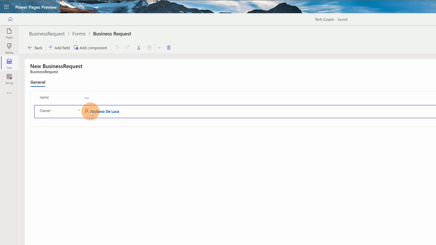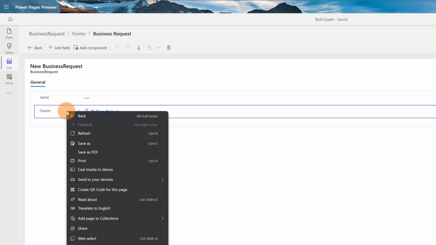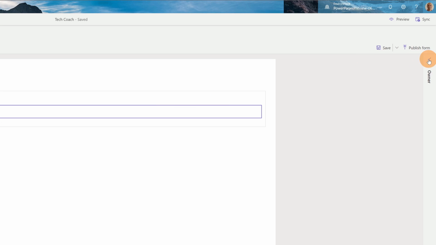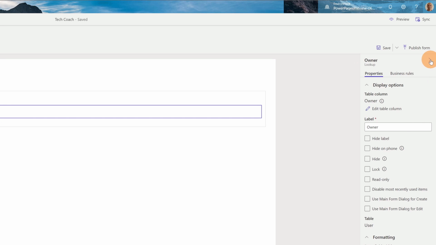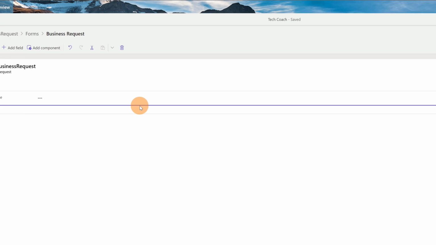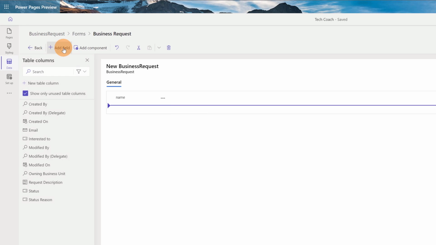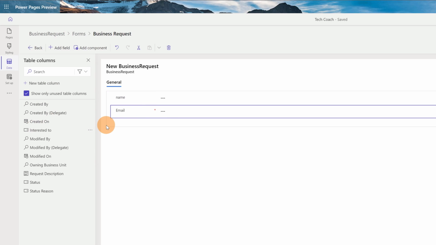First of all, I need to avoid displaying this field, which is owner. On the right there is this panel, and here you can hide the label if you want. You can hide the field as well, and then you can add additional fields that you have on the table. Let's say the email. There we go. I'm going to add this one.